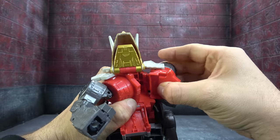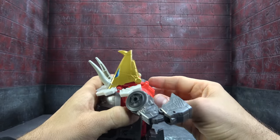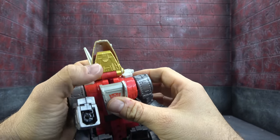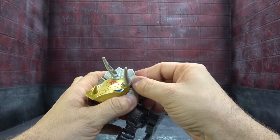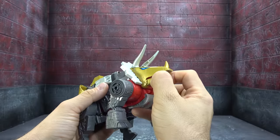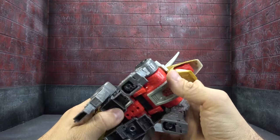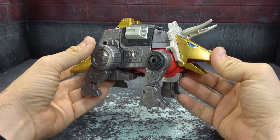Collapse and this fixes the proportions, right? Be mindful of these other parts of his crest — they're on double hinges and this one is a little ornery. Bring them in, bring this up to seal the deal, bring the arms down, make sure the crest is all lined up. You can open his mouth if you'd like. His tail came undone but I'll clean it up — and there he is in dinosaur mode.